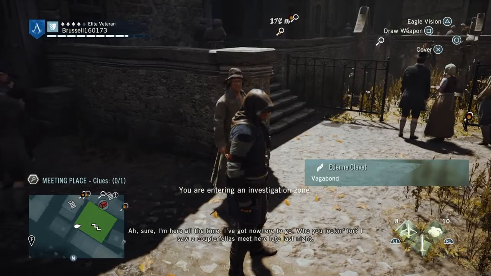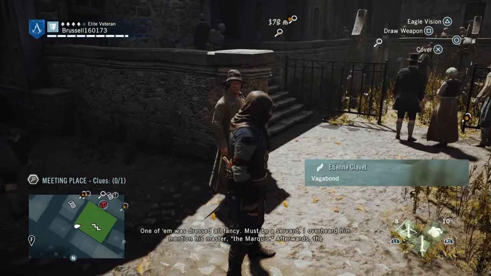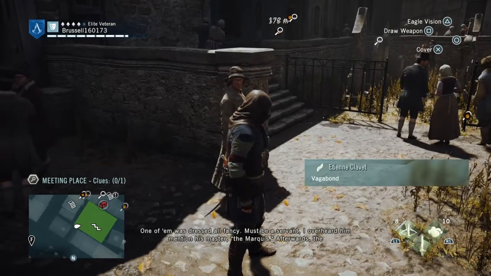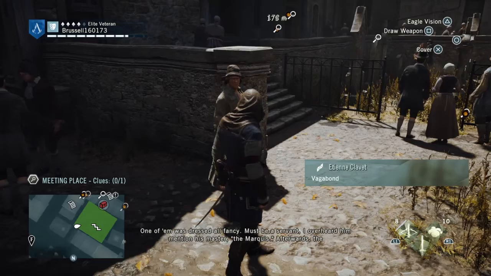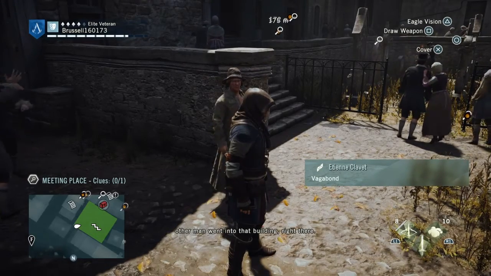Here all the time. I've got nowhere to go. Who are you looking for? I saw a couple of fellas meet here late last night. One of them was dressed all fancy. Must be a servant. I overheard him mention his master, the Marquis. Afterwards, the other man went into that building right there.